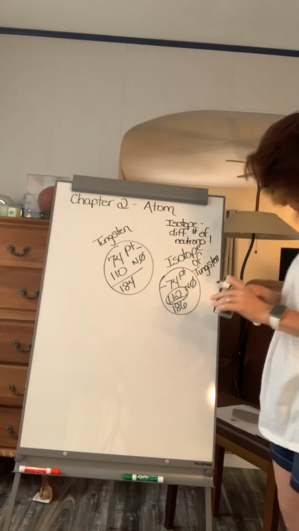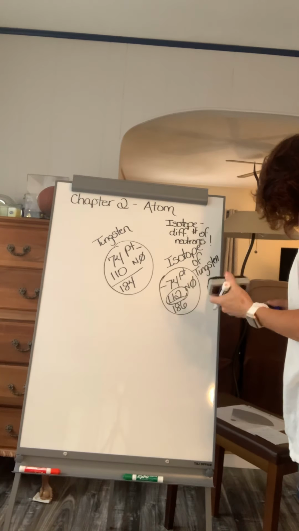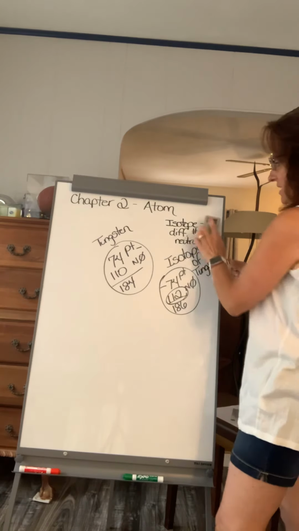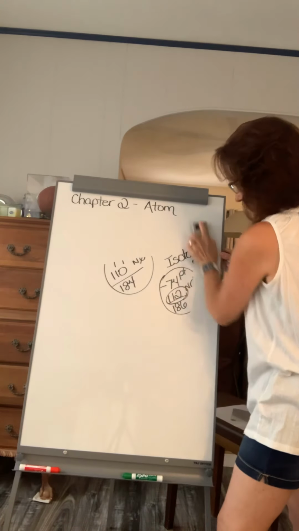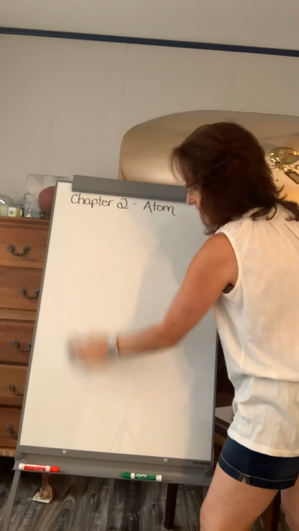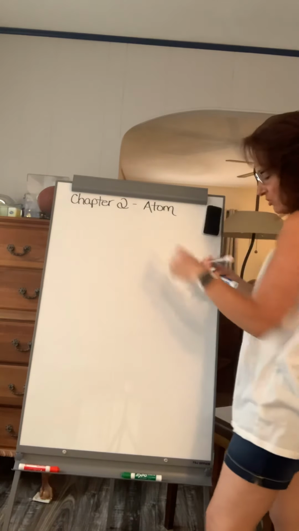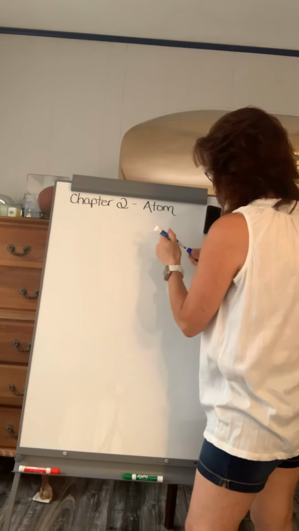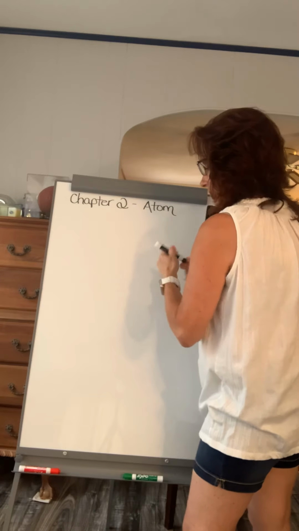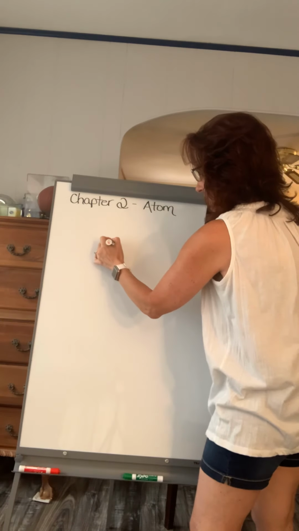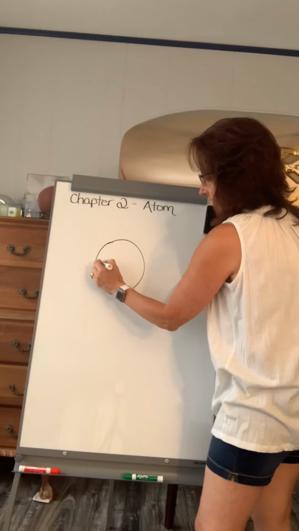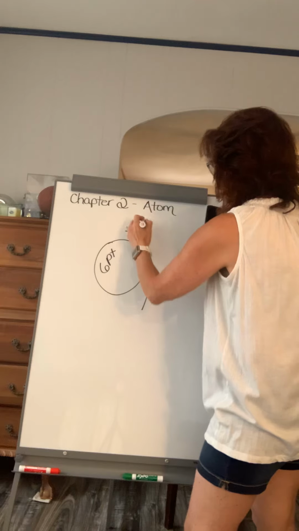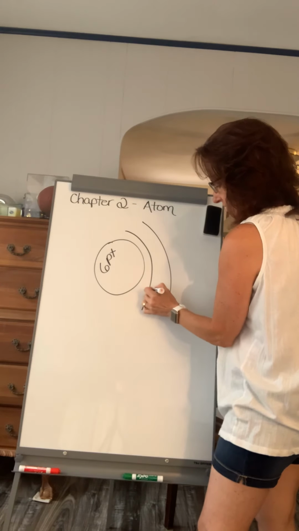That's an isotope. Different number of neutrons, same number of protons. All right, let's talk about the charges and what those mean on an atom. So, when we look at an atom, just go with a little number. Let's say that we have an atom that has, totally making this up, 6 protons in there, and it has 2 orbital shells, and it has 6 electrons.